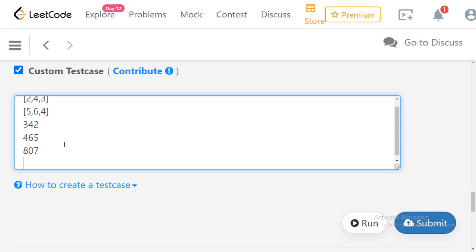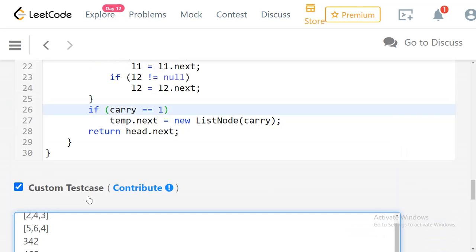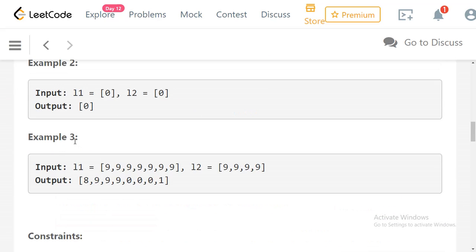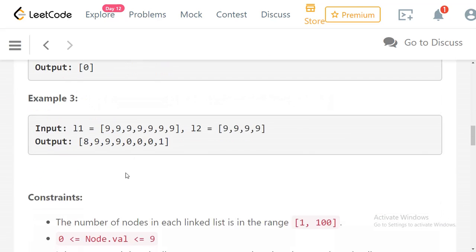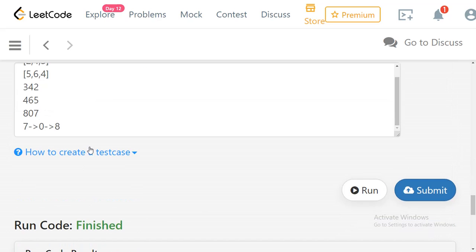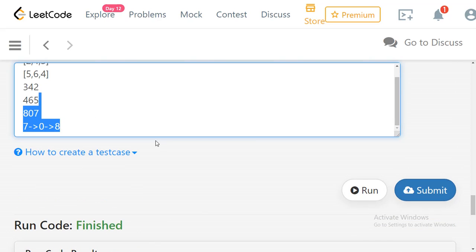So when we represent this in a linked list, it will be 7, 0 then 8. So this should be our answer, 708 as a list. 708 should be the answer. So basically we just follow the addition that we have learned in school. We just add numbers starting from the least significant digit, then we keep storing those values in a new node, create a new linked list, then finally if there is a carry we add that carry to the next node, and so on. Then finally return the head of the new linked list that we have created.